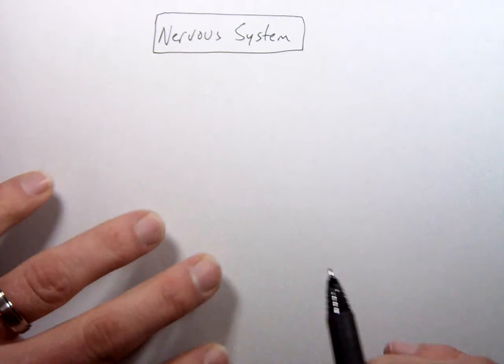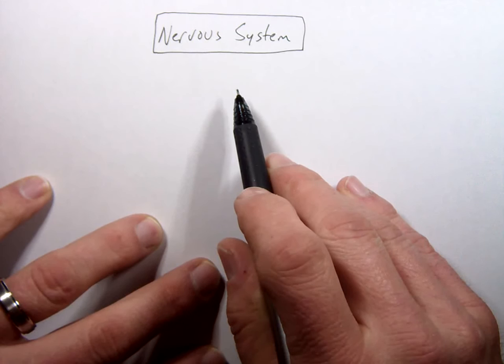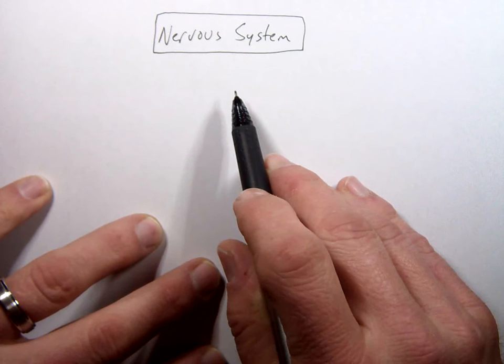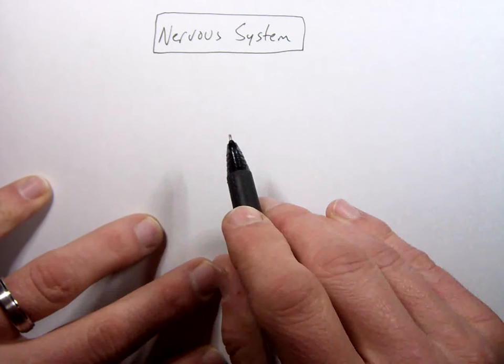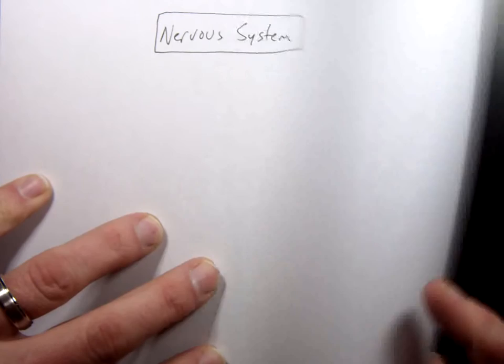Anyone? Why do we need a nervous system? To not die. To move? Those are all true. Good to feel. Yeah, I like that. It does all those things. So how do we sum that up? I'm going to throw this at you.